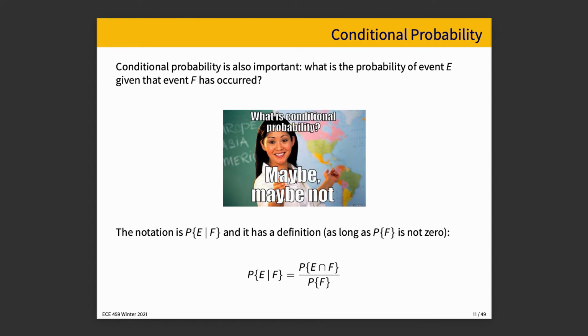To think about a conditional probability kind of thing, if you know that the temperature is above 10 degrees, what is the probability that the temperature is also above 20 degrees? If we know that F has already happened, it's above 10 degrees, there is some possibility that it's above 20 degrees, but maybe it's not. Maybe it's only 15 degrees, maybe it's 25, we don't know. And you can represent that kind of thing with a conditional probability. We have some information, and it tells us, all right, it's at least 10, but is it going to be more than 10? Don't know yet.